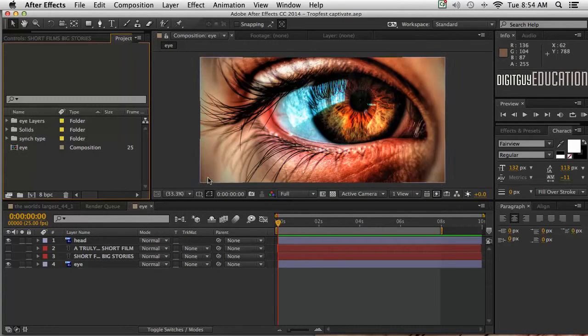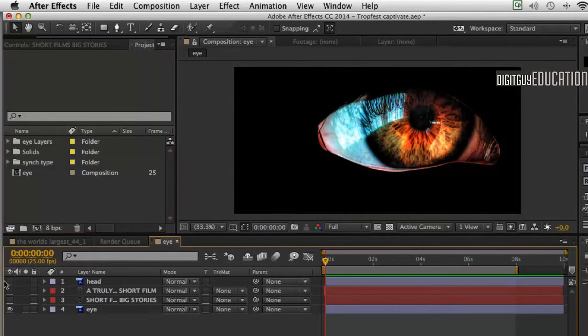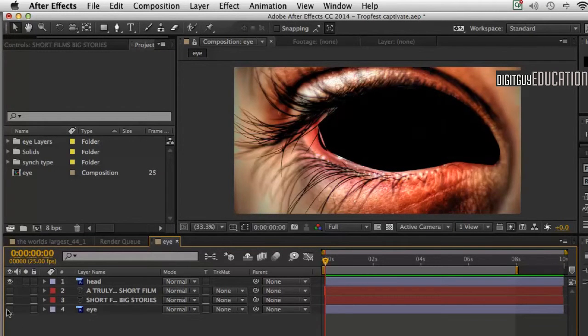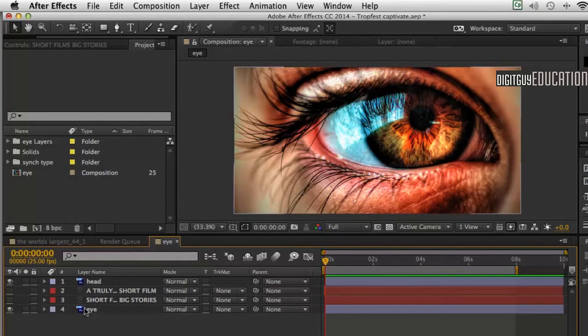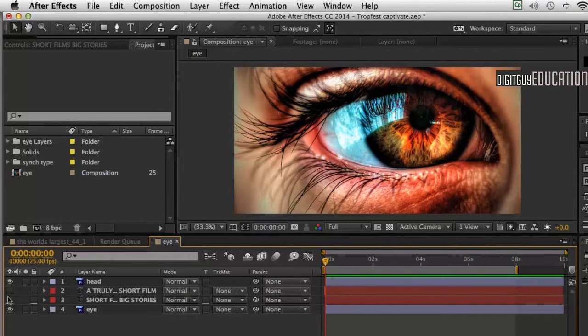I've basically got a two-layered Photoshop file. If I turn the layer off, I've got an eye like that, and if I turn it back on and turn this one off, the bottom one, now I've just got a head. So basically what I'm going to do is put some typography inside that eye just by turning it on. There's some type we're going to put in there, and there's a bit more. So I'll just turn both those layers off.